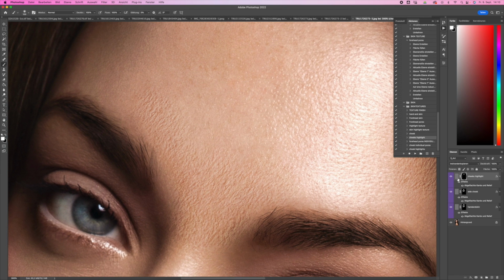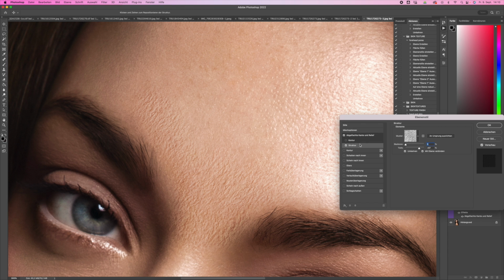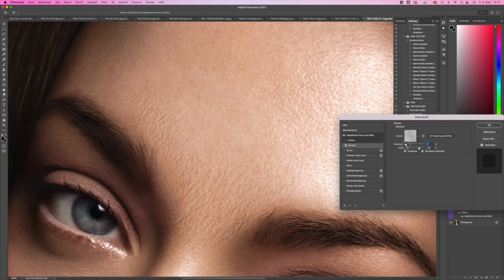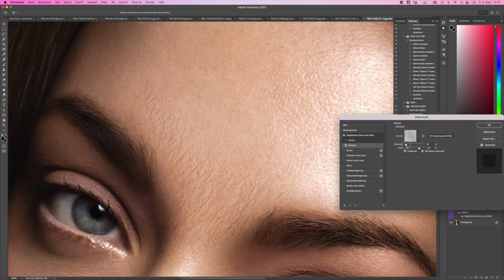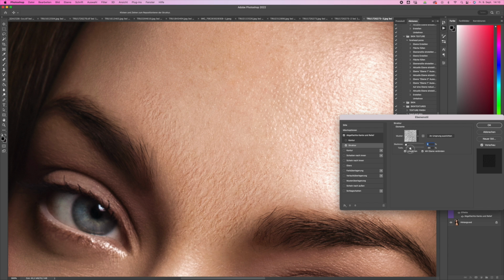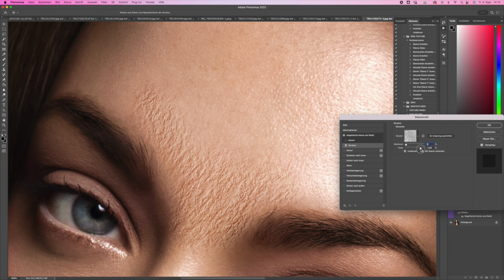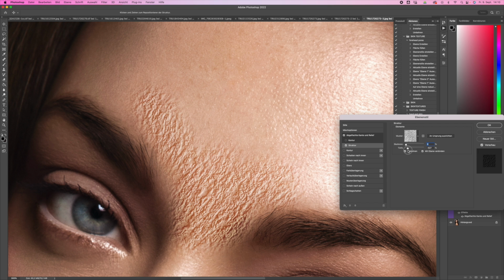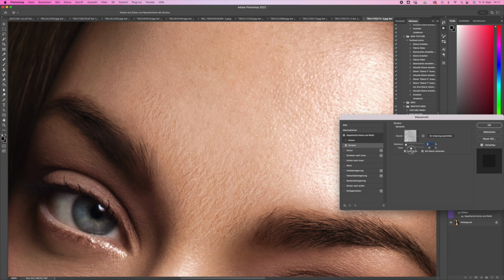If you do want to change the size, you can easily double click, go to structure and scale it up or scale it down, depending on how big your image is. In my case, that is pretty neat now. I have to see, because I think in my case here, I would probably take it this way around. Look at the texture, it's crazy. We really took our time to work on those.